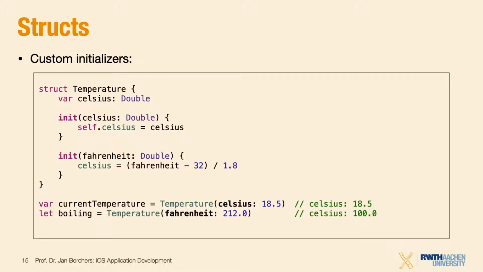Now, when you do add even one custom initializer, you must define your own member-wise initializers and default initializers yourself. At that point, Swift stops auto-generating all this stuff for you, and you are bound to write your initializers. So you can't really mix and match and say, create a couple for me and I'll throw in some others. It's all or nothing. Maybe it doesn't happen too often that you end up writing your custom initializers, but this is how you need to do it.